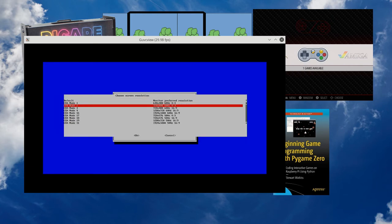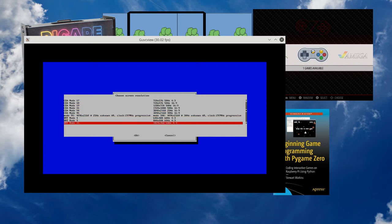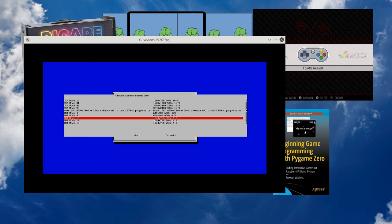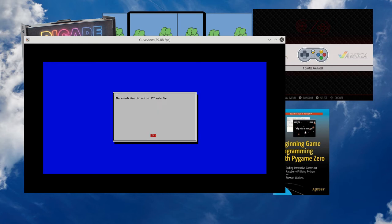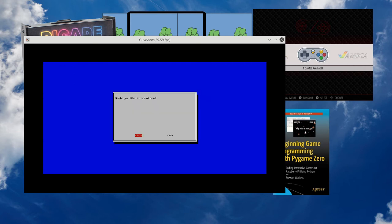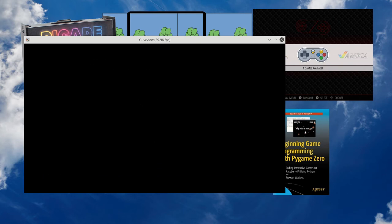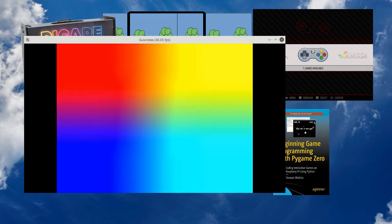I'm going to choose mode 16. That's it, DMT mode 16, which is 1024x768. And then finish. And at this point, it's going to ask you to reboot. So yes, choose reboot. And it will now restart and it will have the networking enabled and it will be at a low resolution that will be suitable for the games.